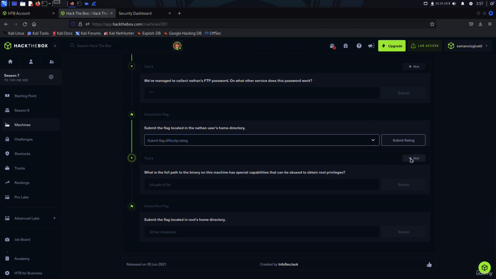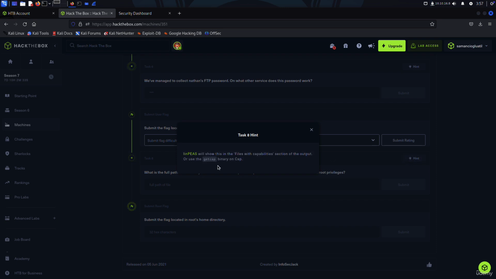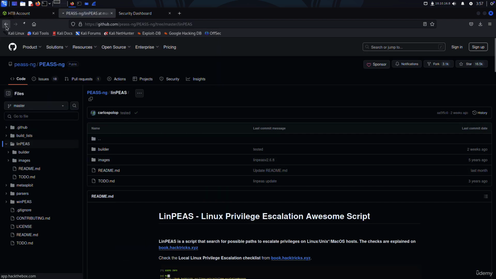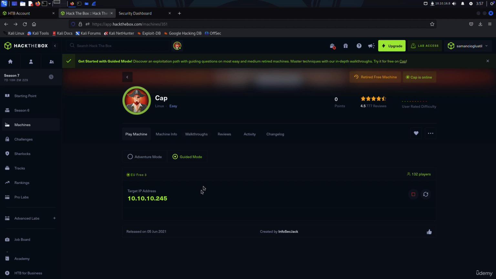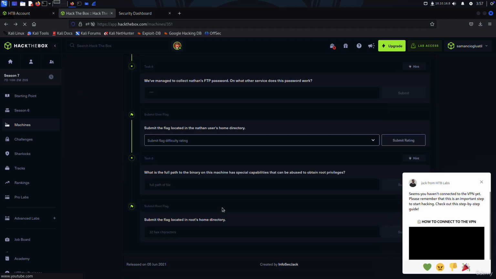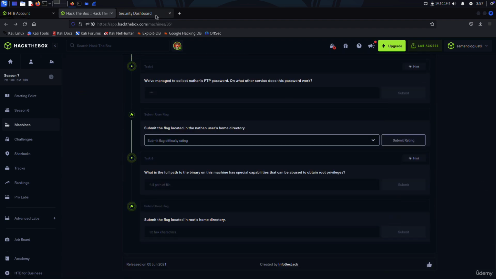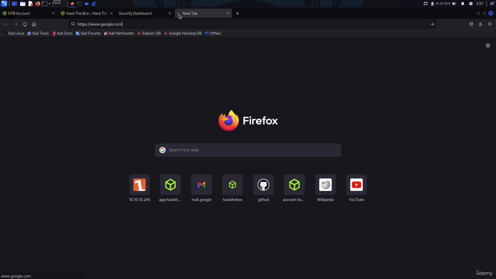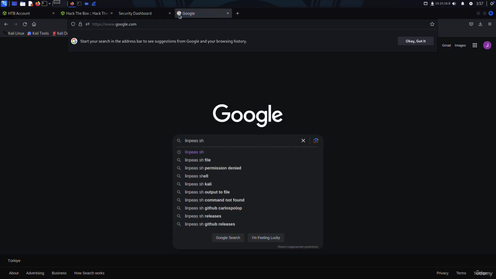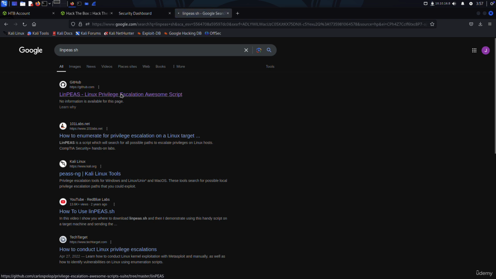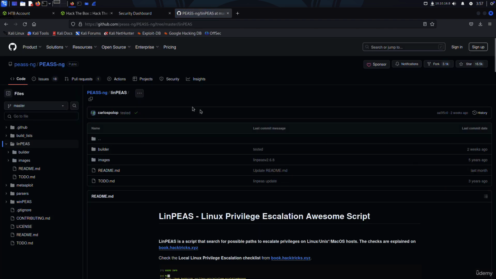So if you come over here to the hint section, it actually says that you can use LinPEAS in order to do that. LinPEAS has a GitHub page. It's very easy to find, and by mistake I clicked on it, so I'm just gonna come over here to Google to show you what it does. You can search for linpeas.sh, and it will take you to its GitHub.